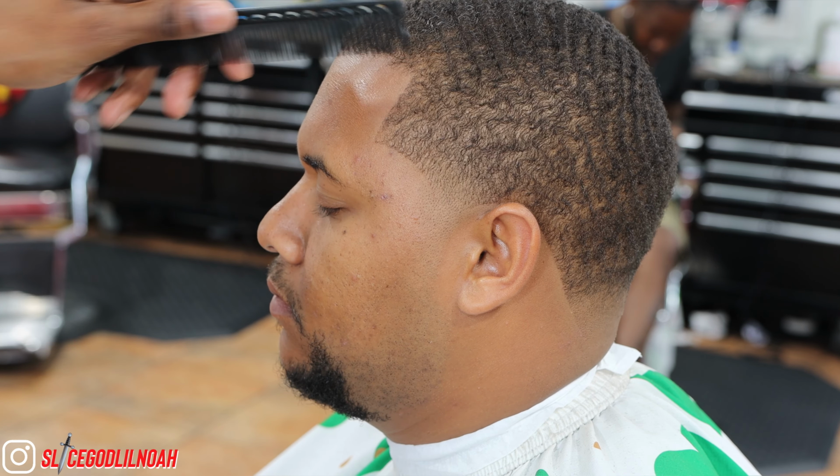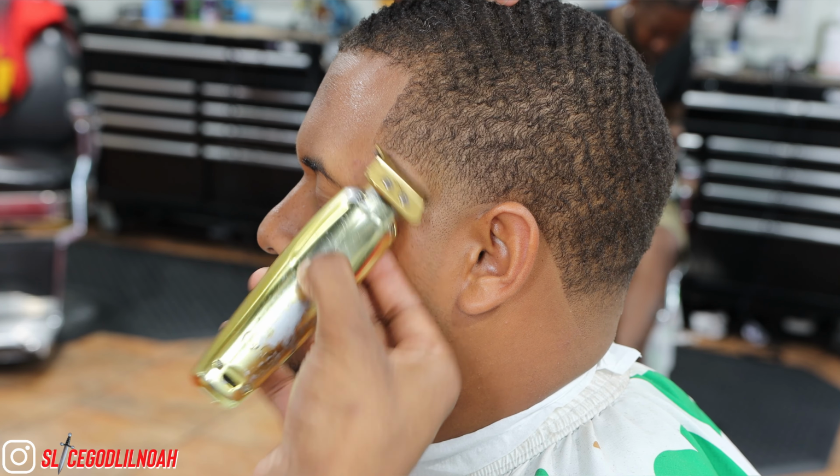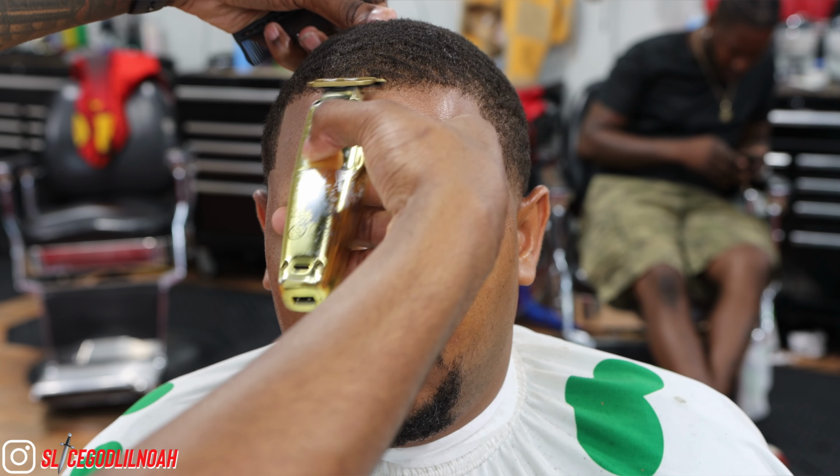Like, don't overdo it, don't push nobody back, but it's definitely always a good amount where you can make a crispy cut and still keep it natural, where people ain't gotta see a lot of stubble growing back and stuff like that, because you gotta take hair off to make a line regardless. But you can be petty and barely take anything off, clip some little ends of some shit that's probably not even growing from the skin, and they wash their hair, it look like they never even had a haircut, and you potentially lose a client, or you could not.